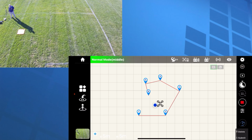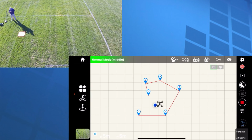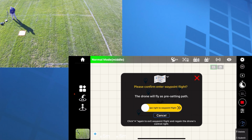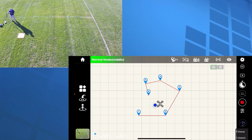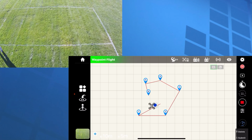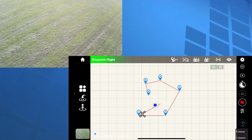And it's not doing anything. So let's try that again. I don't know why it didn't take that command. Whoops. It's really hard to get to that submit. I got it one time. Yeah, setting. Drone will fly a preset path, so confirm and enter waypoint. So I am going to swipe across. There it goes. It took it that time. I don't know why it didn't take it that first time, but wow, it's not messing around either. Yeah, it went to its first waypoint.